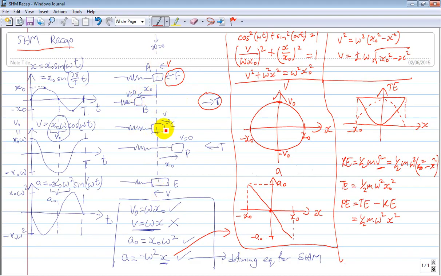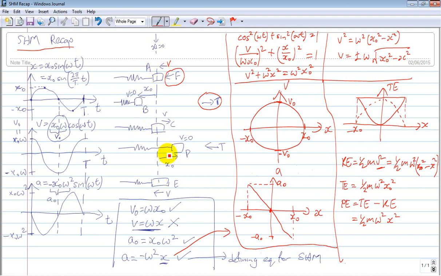At C, I'm starting to move towards the right. Again, I go towards the extreme position, which is another displacement, which happens to be the same value as this displacement over here. This is maximum displacement, so I call it amplitude. This is also amplitude. Here I have velocity equals 0, similar to case B. For case D, the elastic potential energy is maximum, the KE is 0. Then I move back to E, where I'm exactly the same as A: same velocity, same direction, same magnitude of velocity. Basically, E is an exact copy of A.